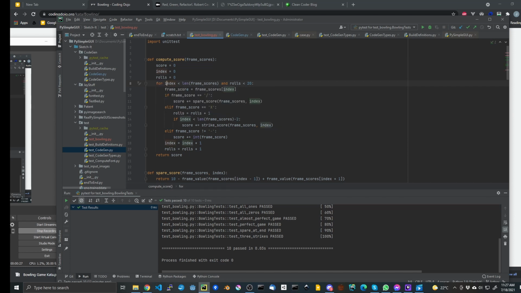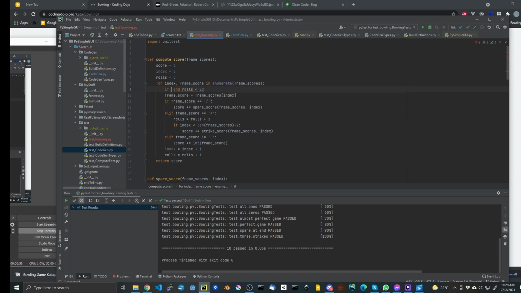So we'll say for index. Oh. Sorry, I think I just realized that there's a bit of a goofiness here, but that's okay.